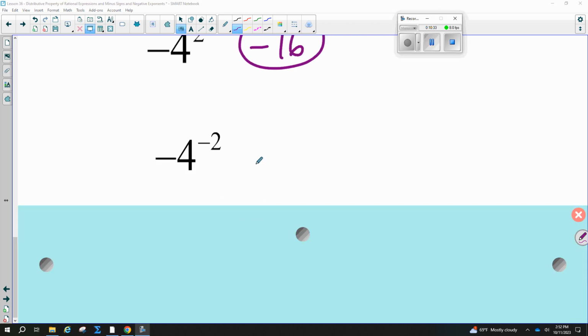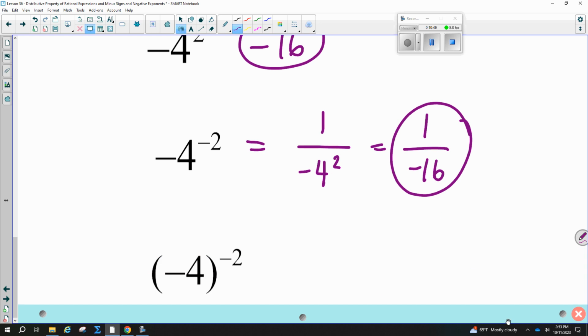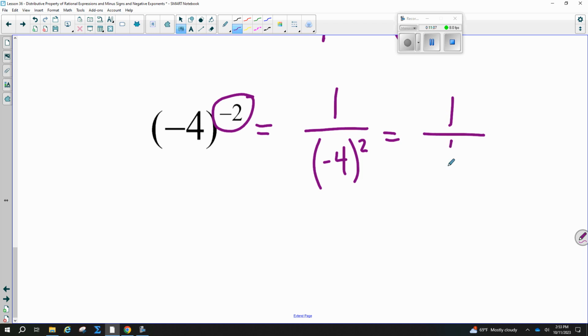So for this one, we do need to flip it because of the negative exponent. That will make the exponent positive. And then the negative just stays in the front. So -1/16. Your negative can be on the top or the bottom. Last one, go ahead and pause the video and try this one. All right, after everybody's tried it, same thing, you want to flip it. Notice there are parentheses. That's going to make this guy positive. And then the parentheses are going to square out the negative. -4 times -4 is +1/16.